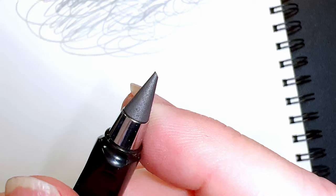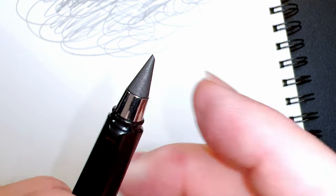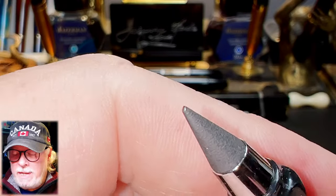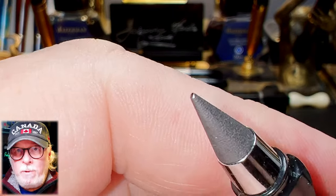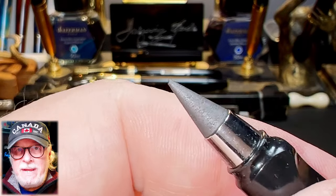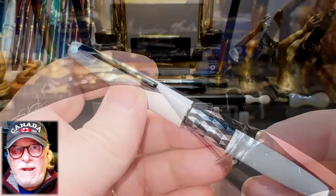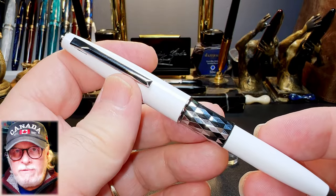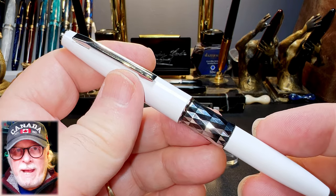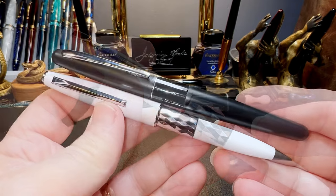The test shows that the endless pencil lead is much harder than normal pencil leads and wears much more slowly, but in only a couple of scribble lines the point already has a definite angle to it. So 'long-lasting' might be a better moniker than 'endless' or 'forever.' If you find these multi-function Madgons useful, purchasing the extra pack of lead nibs when you buy the pen would be a good idea.